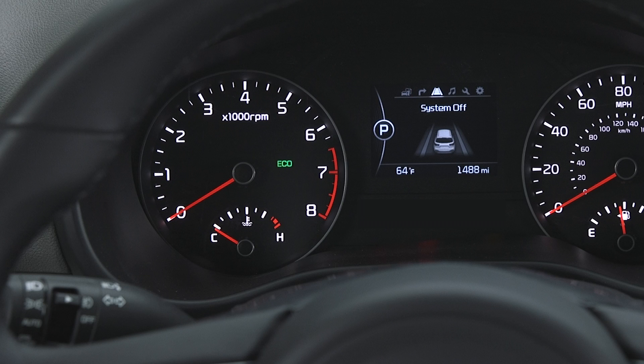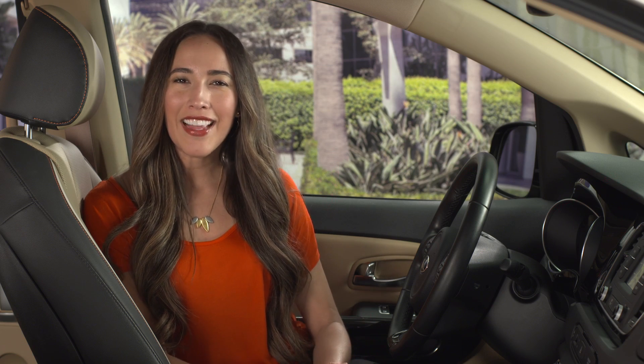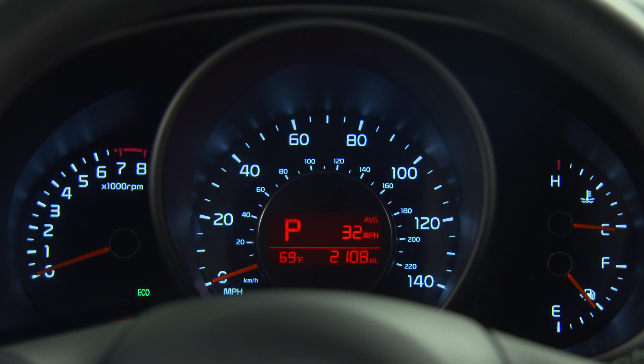The instrument cluster will display the mode, but the location and display type varies by vehicle. Please note that on select Kia vehicles, eco and sport modes are displayed separately in different areas of the instrument cluster, and there is no specific indication for normal or the default mode. Some vehicles do not offer a sport mode but may offer the choice of comfort and eco modes.